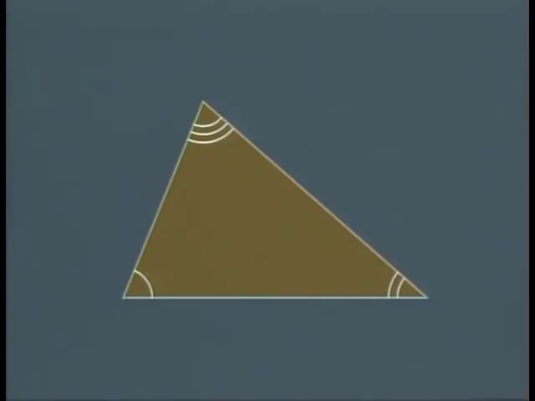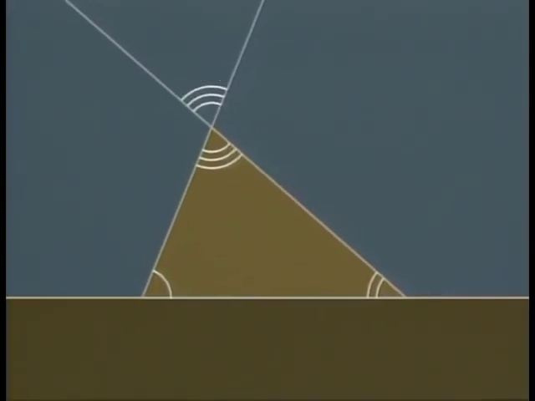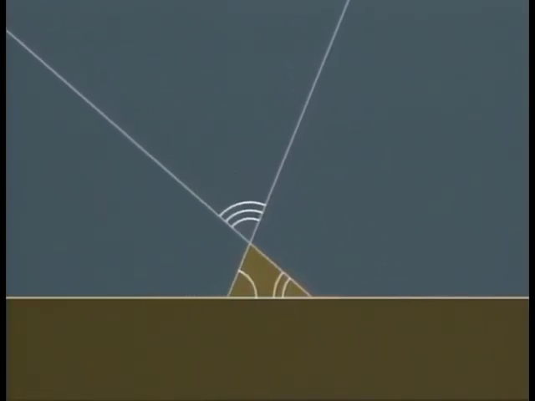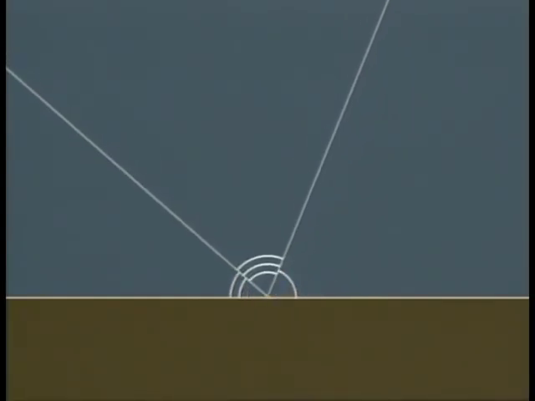Here's another application. We can use similar triangles to show that the sum of the angles in any triangle is 180 degrees, also called a straight angle. If you extend these two sides, these two angles are equal. Now shrink the triangle to a smaller size. The angles don't change. Shrink it even further to a single point, and you see that the three angles do indeed form a straight angle. That's all there is to it.